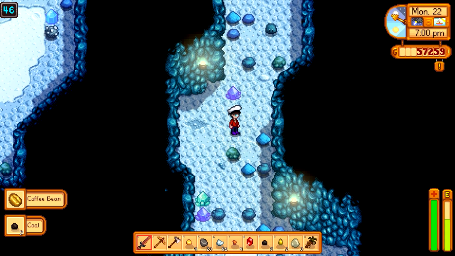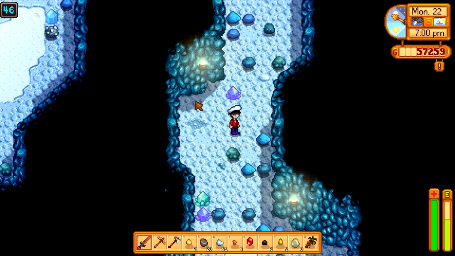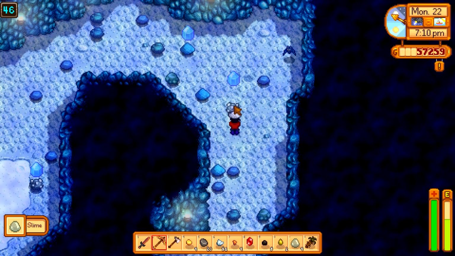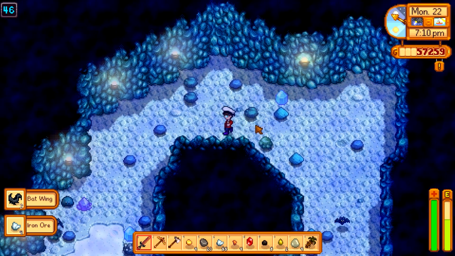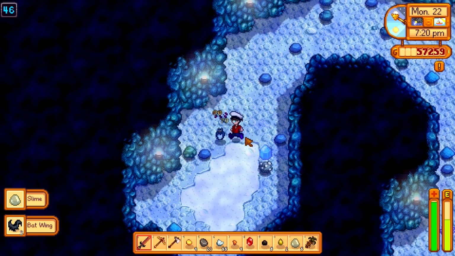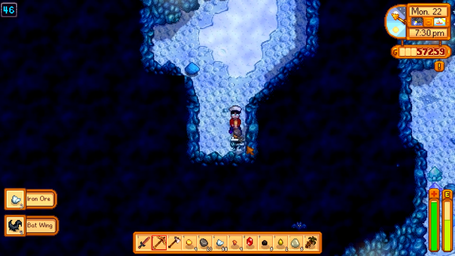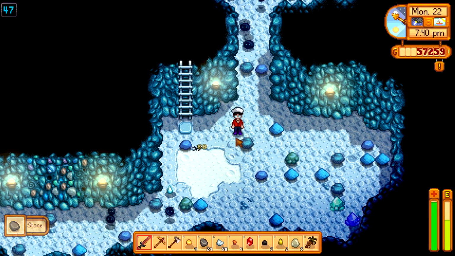Guys, I got it! Guys, look! A coffee bean! Plant in spring or summer to grow a coffee plant. Place 5 beans in a keg to make coffee. Oh, I wonder what the grow time is. It doesn't say. I could always put it in the greenhouse, right? Because, oh man, I don't know if I've got the recipe to make coffee, but I'm so happy. I found 0 quartz, but I've got my coffee bean.